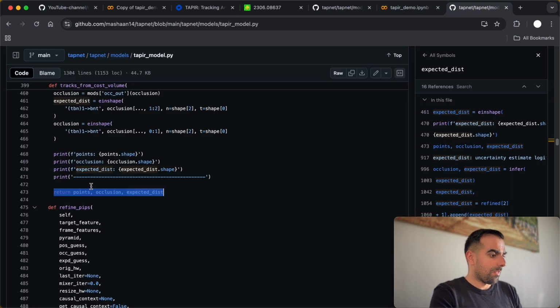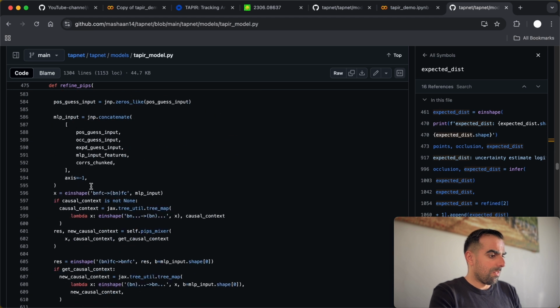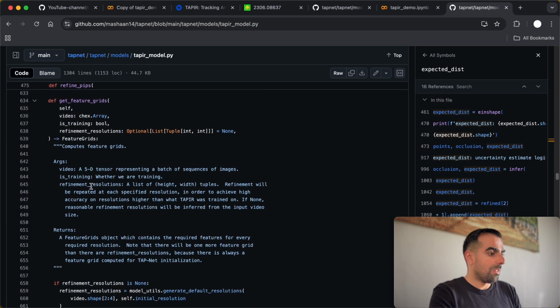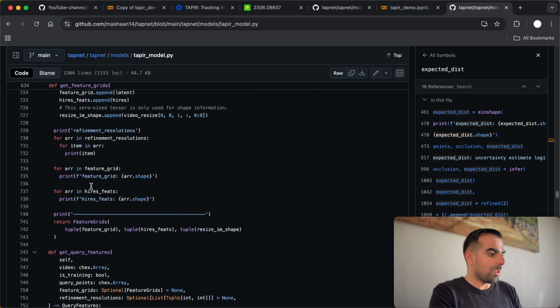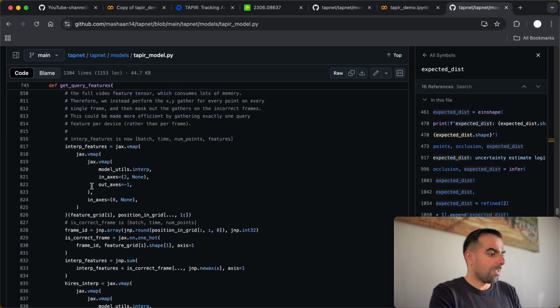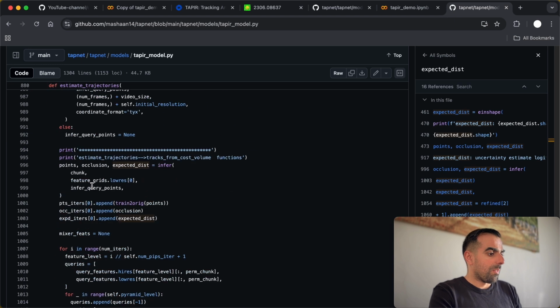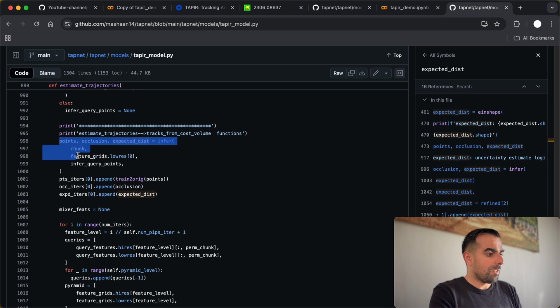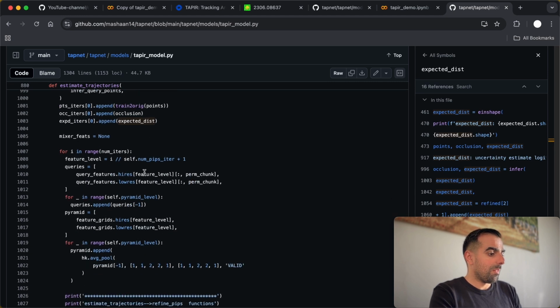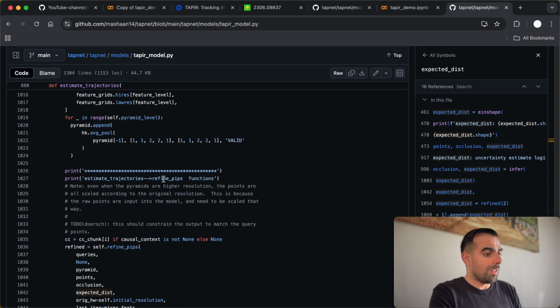Getting back to estimate trajectory, now we're getting the initial guesses from tracks from cost volume. Now we're getting inside refine pips.